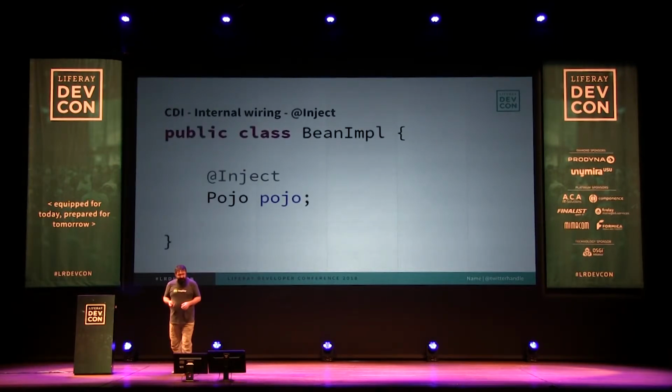So, CDI wiring. If you have ever used Google Guice, or if you've used Spring annotations, you might recognize the @Inject annotation, which is a specification of its own. It's called Dependency Injection for Java. It's been around for several years, and it's the foundation of CDI. It's the user interface of CDI. You use the inject annotation to inject some object. It comes from some context inside your application, and yet the isolation of your wiring is still inside your bundle. So it's really nice, it's elegant, it's clean. It avoids a huge amount of boilerplate.